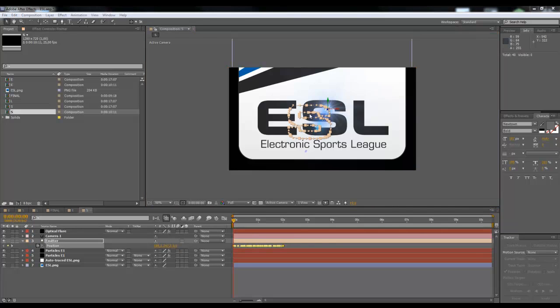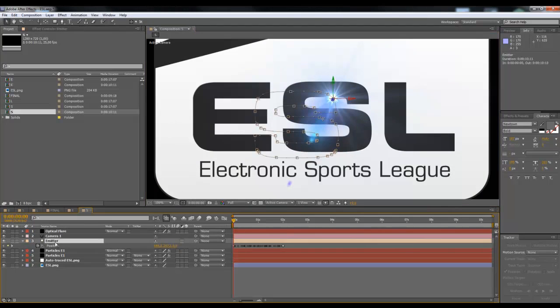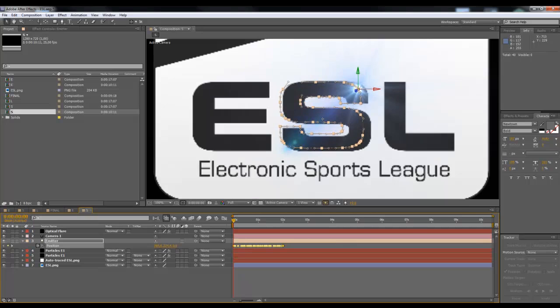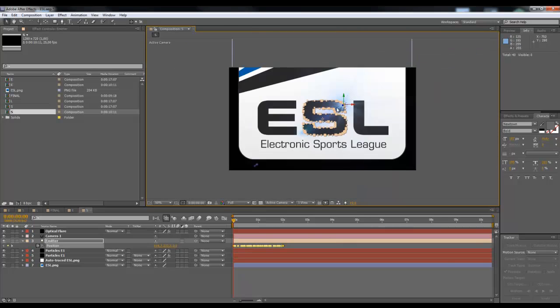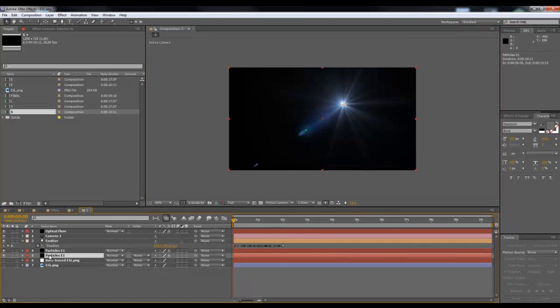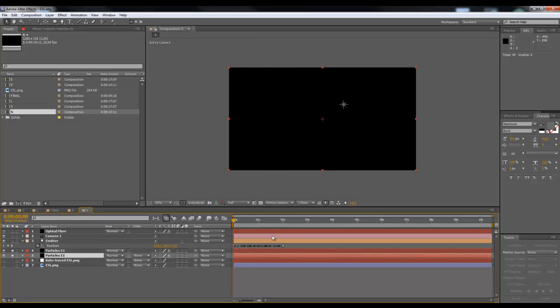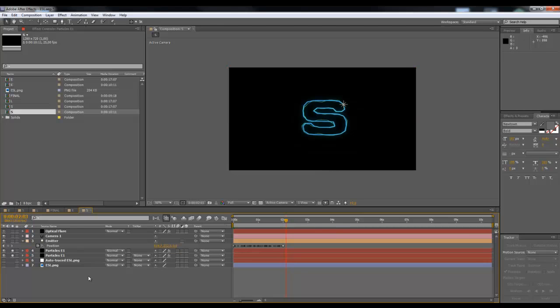So you can zoom in just a little bit, select your emitter layer, select all your keyframes, and we're going to move that up so that we're going to fit that on the background layer. As you can see, I have to zoom in just a little bit, and I can even move that up. So now my S perfectly fits the background picture. I can hide that, and I can even solo my two particles layer, so I'm going to see better what I'm doing. And as you can see, the S appears, and it's going to be perfect for the end of the shot.